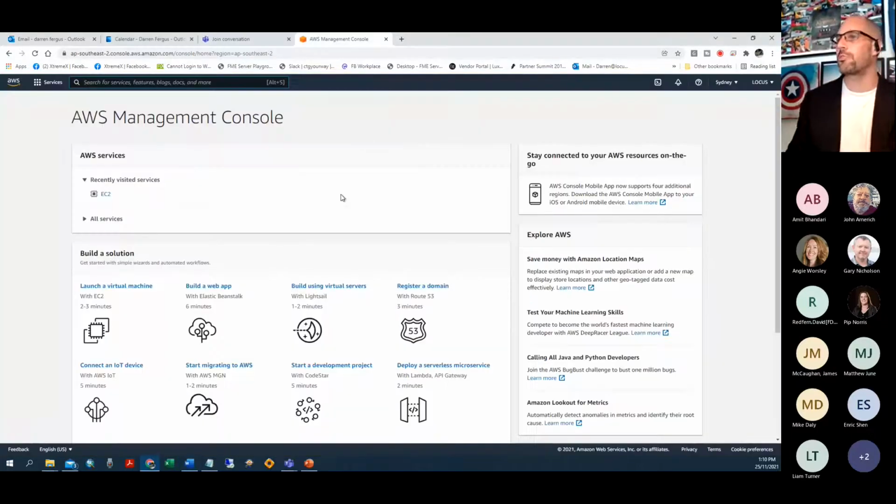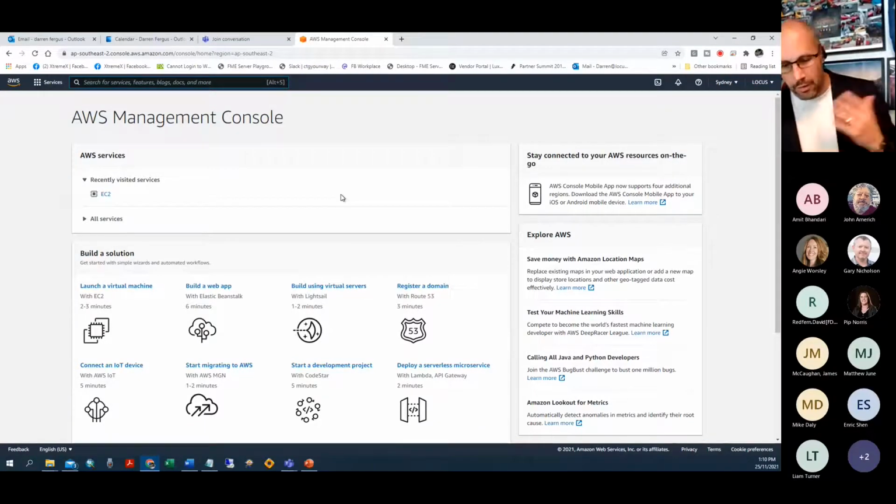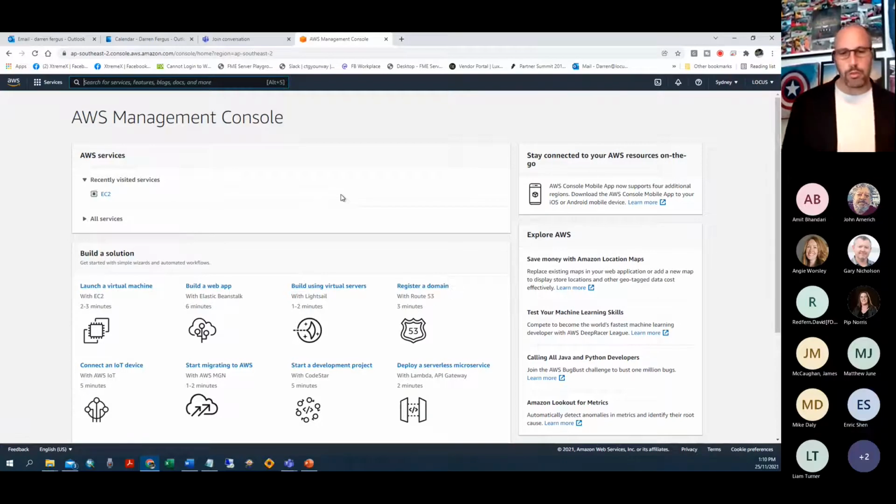All right, so we're just going to jump straight into AWS. Again, this is making the assumption that you've created an AWS account and you're able to log in. The first thing that we're going to want to do, we know we're going to deploy FME Server. That's the first thing we're starting with. And we want to go and create ourselves an EC2 instance. So when you log into AWS for the very first time, you can see I've got this pretty little management console screen.